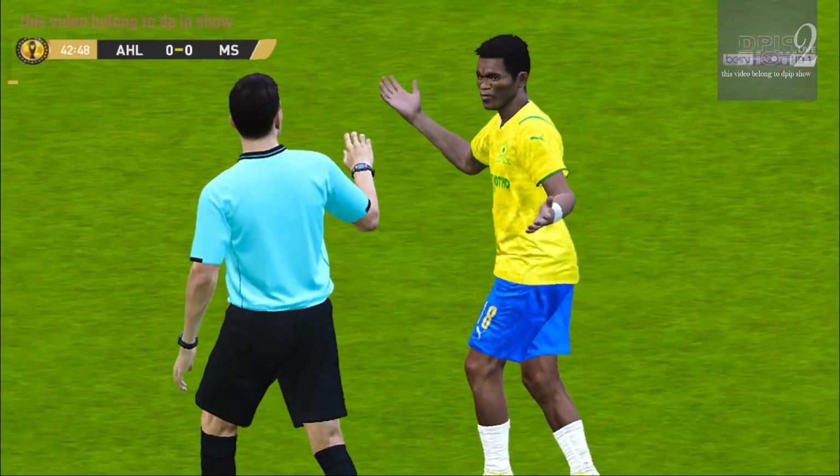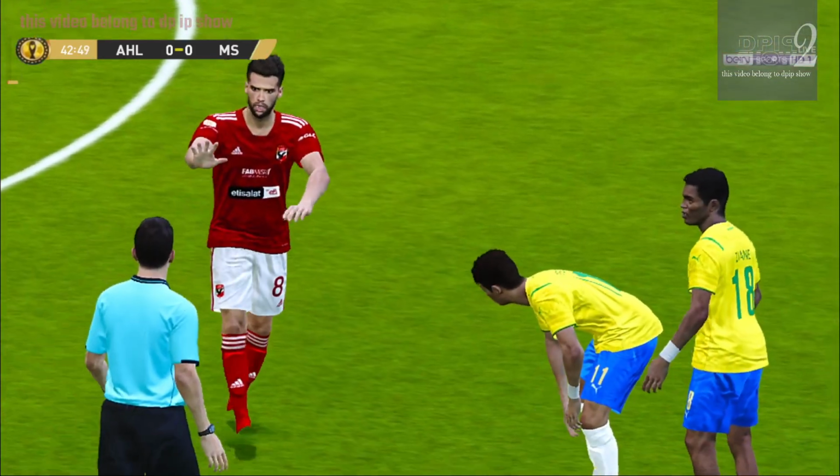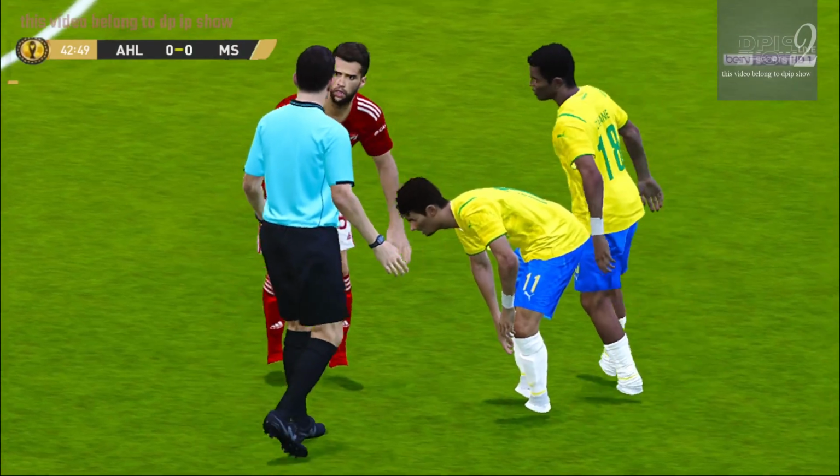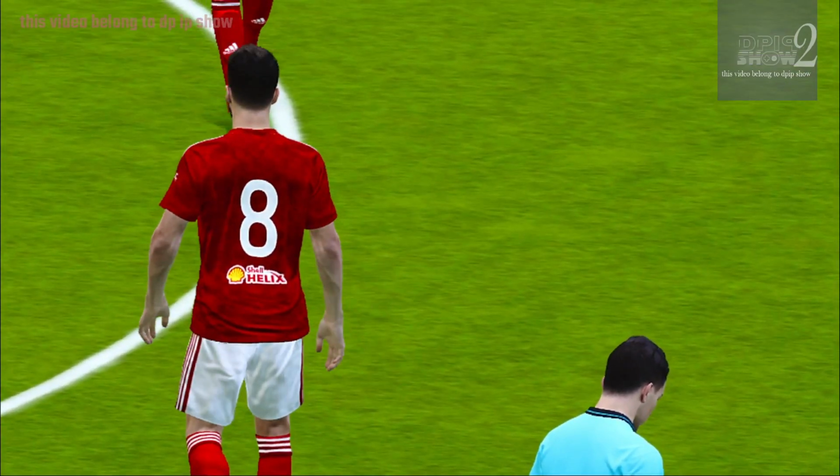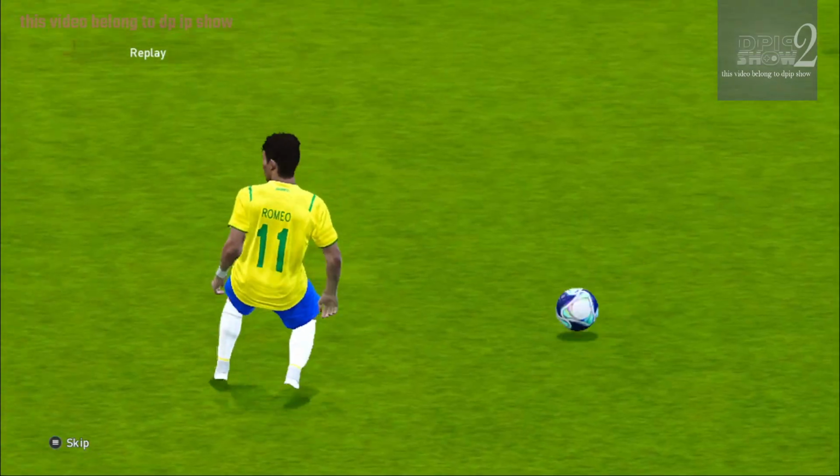Well, I think the alternative was to stand there and do nothing while he tried to score. Obviously, he's not going to allow that, Peter, is he? There could be trouble here. But for now, the referee is keeping his cards in his pocket.